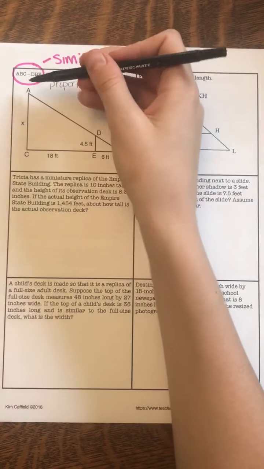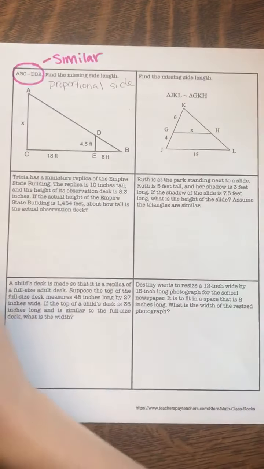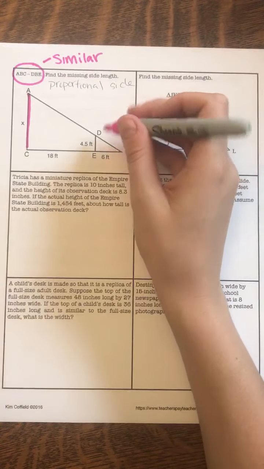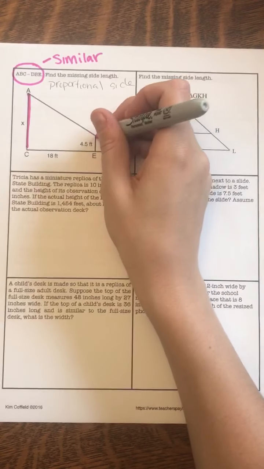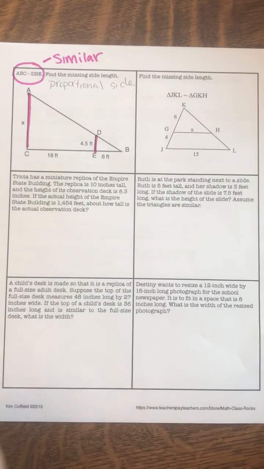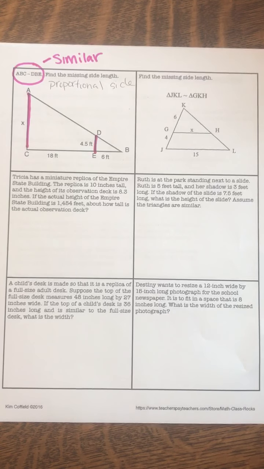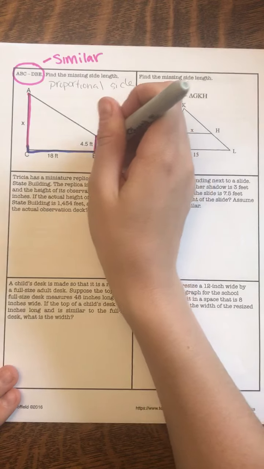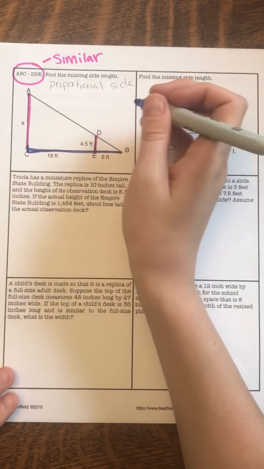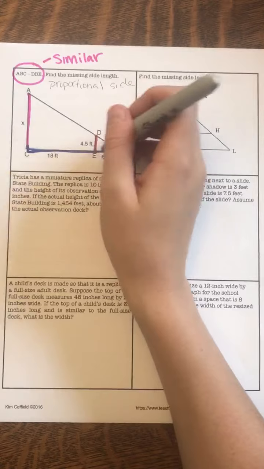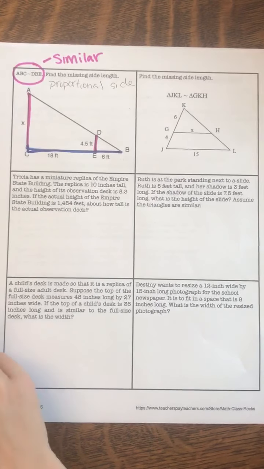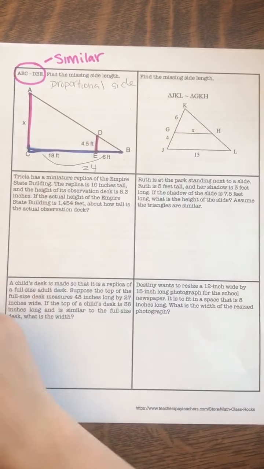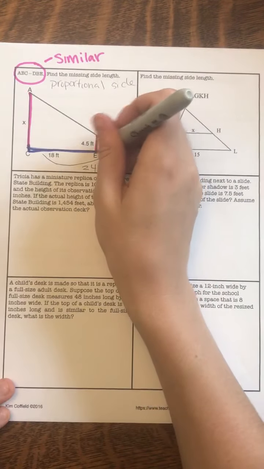So the big triangle is ABC, and this side is X in pink. Pink is such a fun color. And DBE is right here. That matches with this side. And then CB is right here. And remember, BC is the entire length. It's 18 plus 6, which is 24. And then we have BE that matches it, which is 6.